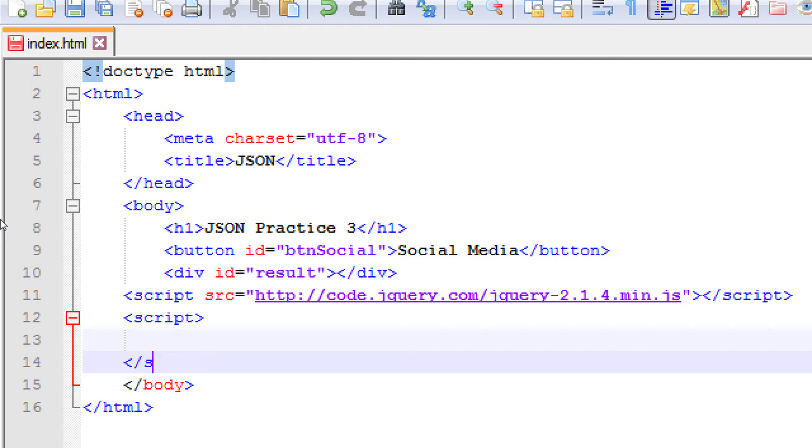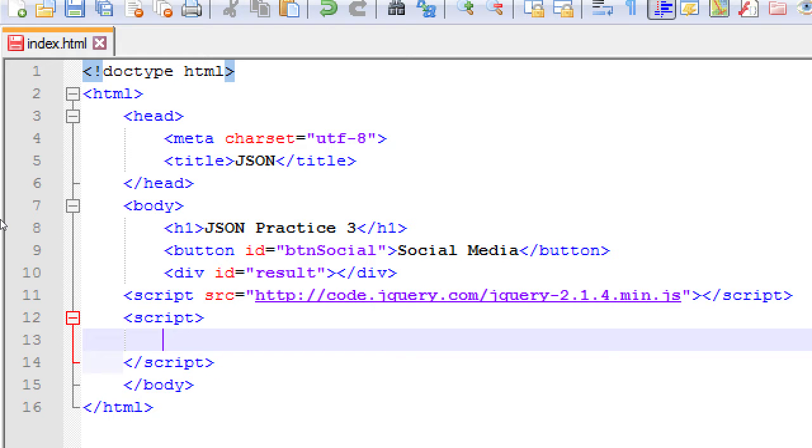So we will add another script block. This one, I'm going to write some inline JavaScript. This, again, could also be put onto its own separate JavaScript file. Not quite necessary for expediency. And remember, so we've got our jQuery activated, and then we will write some JavaScript. The first thing I want to write is, well, let's make that button active. So we'll write the jQuery syntax here to be able to use this button.